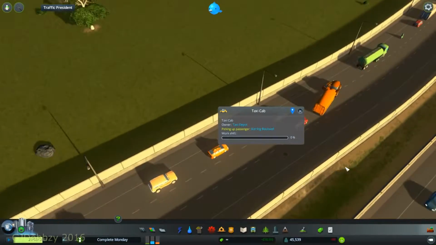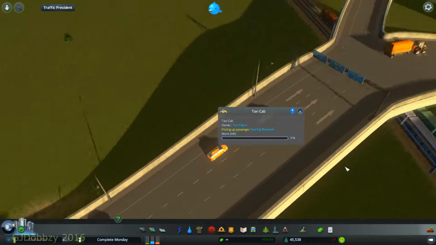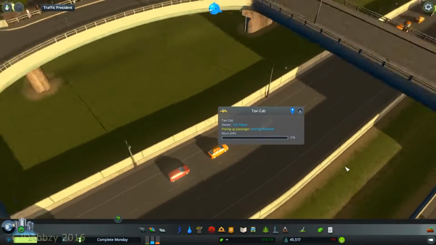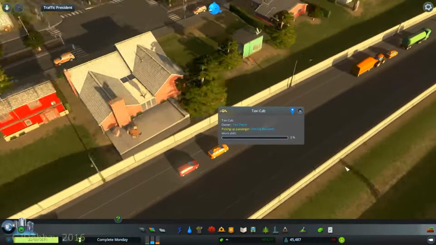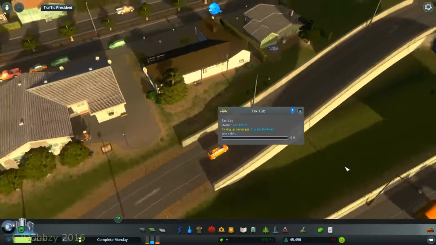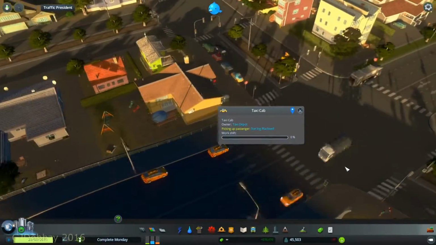Might have to widen the road system by here, really. Well, to that junction at least, just to give the traffic a little bit of an easy way on. At least one lane can then come on and off. Oh, we're coming off here. Oh, we're going down here towards the residential area.